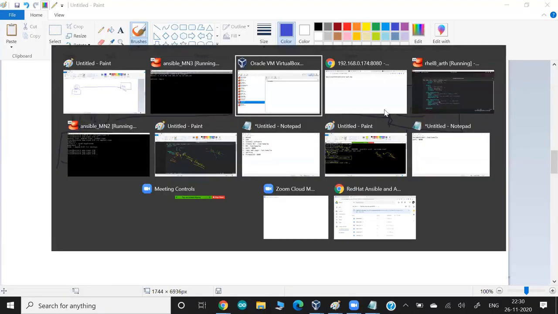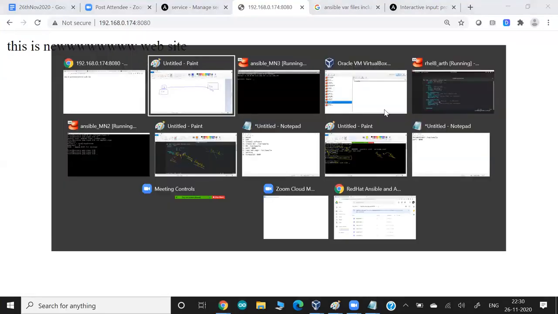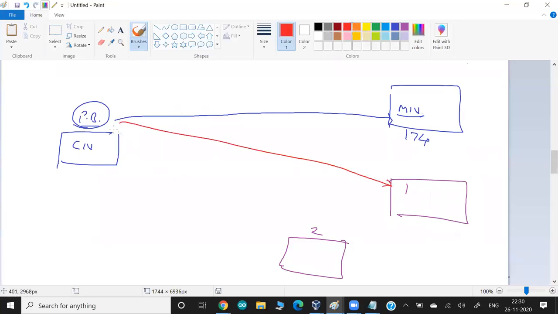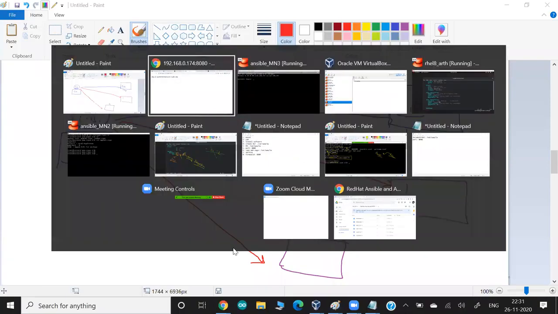I can test it from my client, and it's working fine. After I tested my code, I feel confident that my code is working great. Now I can use my code to deploy or configure other servers, let's say IP2, IP1. The same code, when I try to apply it here and here, should work. But let's see whether it will work or not. According to me, it will fail.